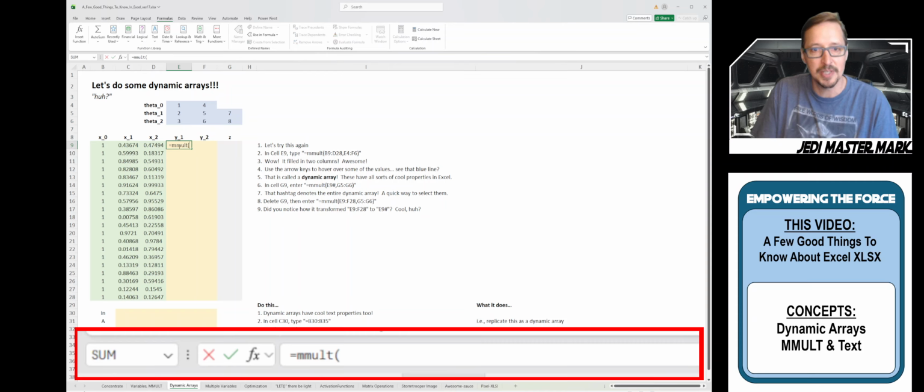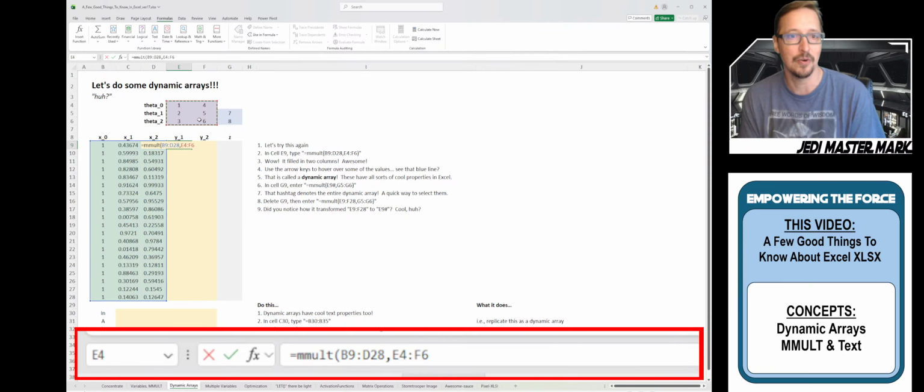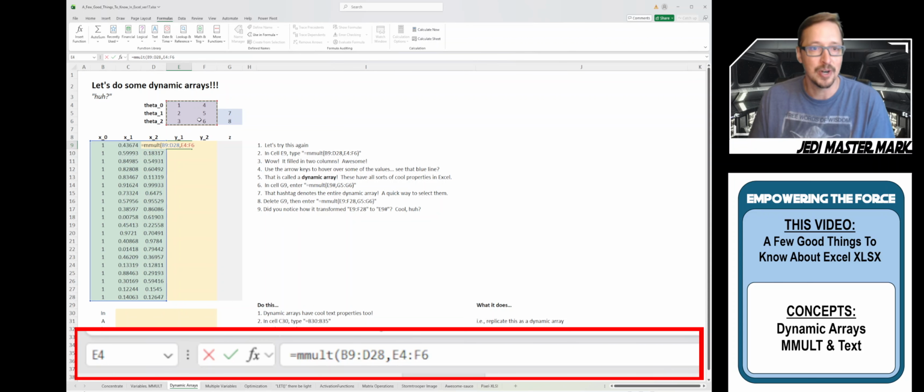We'll select our x's, and since there are 3 columns, we're going to need 3 different values, or rows, within our thetas, our model parameters. We're going to select 2 columns, which is going to give us 2 columns of outputs as well.